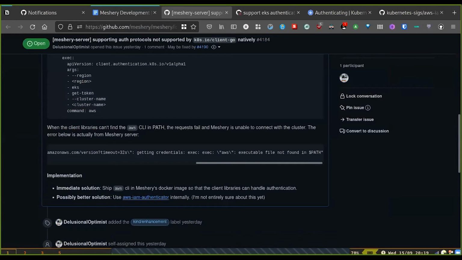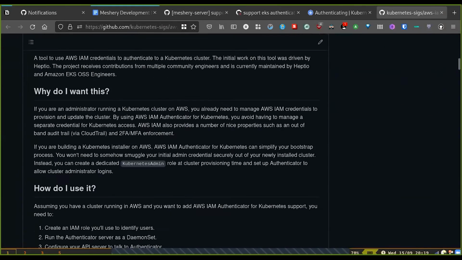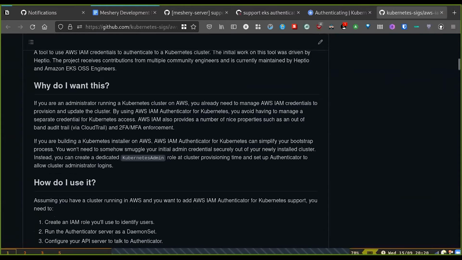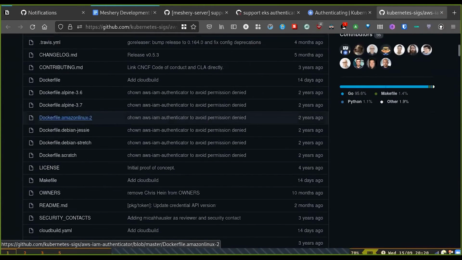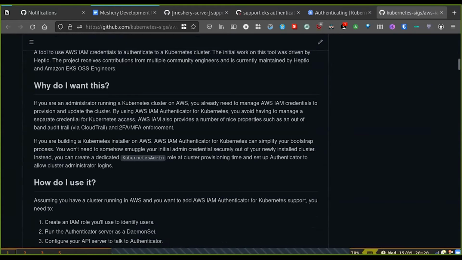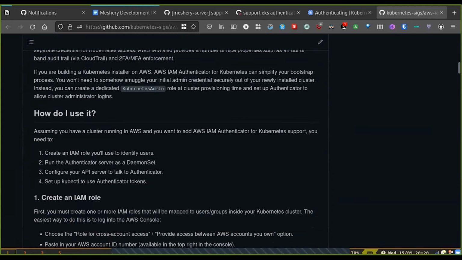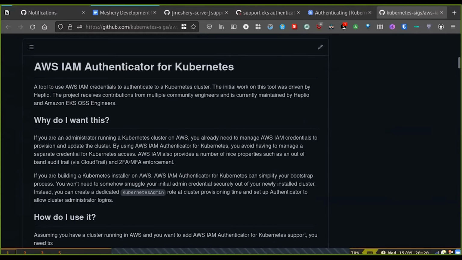Other than this, there is the AWS IAM authenticator, and this probably is also a binary. However, this might provide an API. I haven't looked into it. Also, something would need to be done through the console. So a token would have to be generated first, and then this binary would use it to connect. So I'm really not sure about this right now.